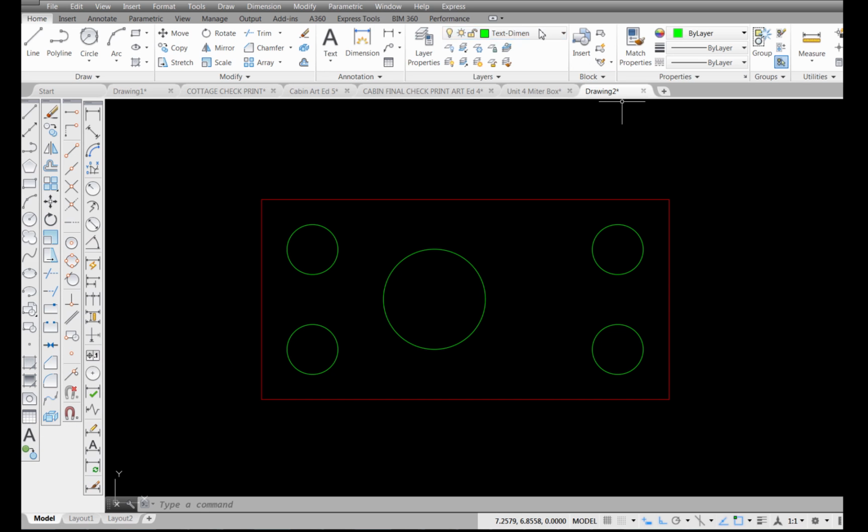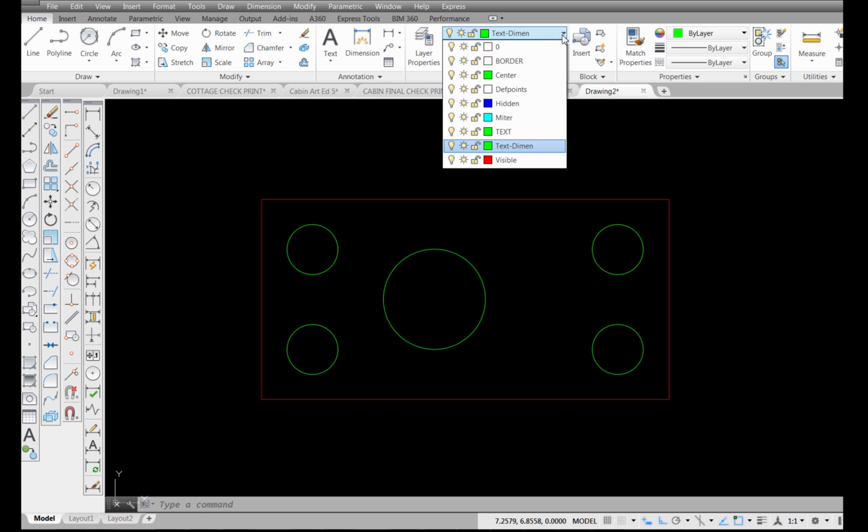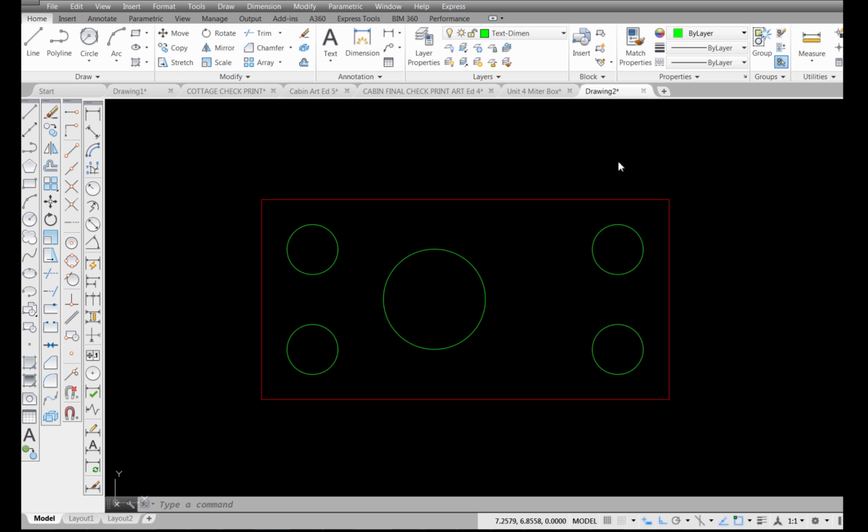One thing I should point out is that I've made a layer called text dimension that I made earlier. I've made that my current layer. I'm going to pick on the tool and come over here and select on the edge of the circle, and you can see it draws a plus sign in there to indicate where the center point is. Now usually we like to have a center mark that has some lines that extend out from there, and of course that's not what we're getting here, so I'm going to delete that out and show you how to get the center mark that has the lines that extend out from it.